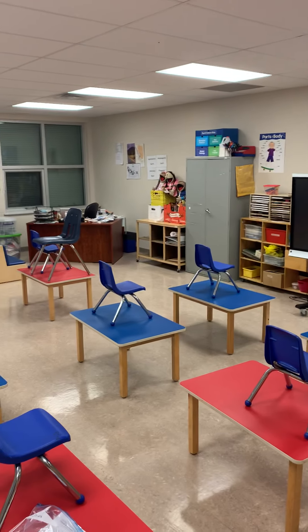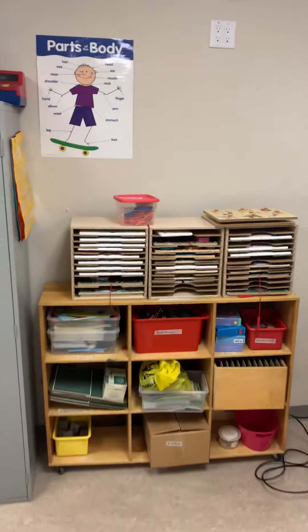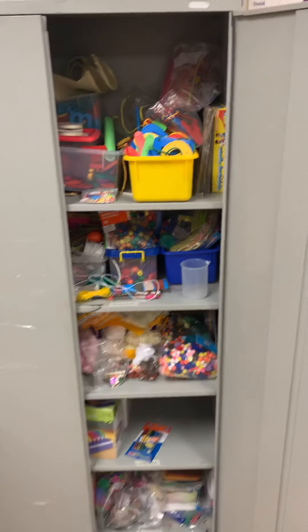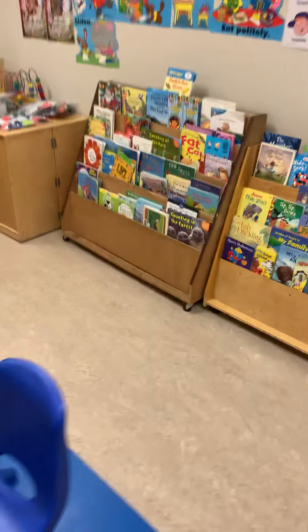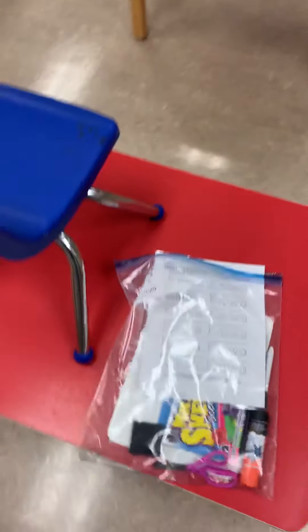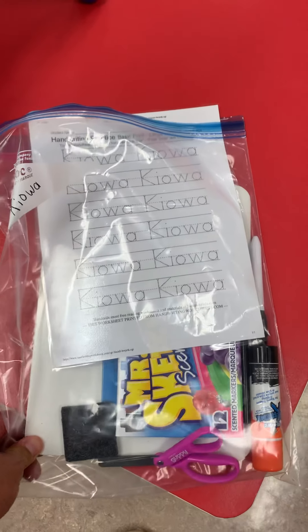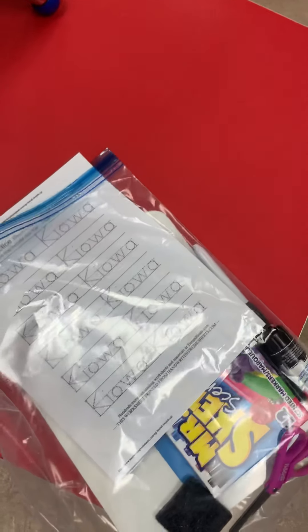Now one thing different from the past — you see there's no toys or craft supplies out in the open. Everything's in drawers or in cupboards except for the books, and the kids are just going to be given what they're going to use for the day. All the craft supplies that normally we would have access to are in here and they'll be given in individual bags. My bags look like this and these can go home and also have everything that the students need to work with for the day. We've got scissors, markers, glue, and blackboards — stuff that we'll be using all year round.